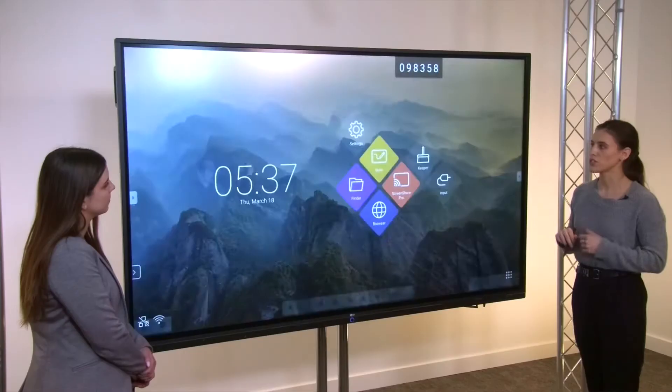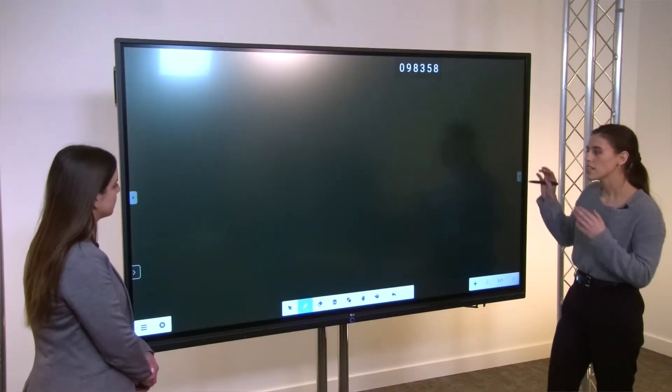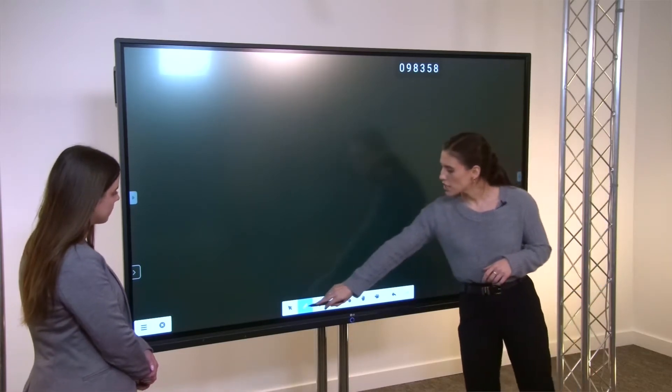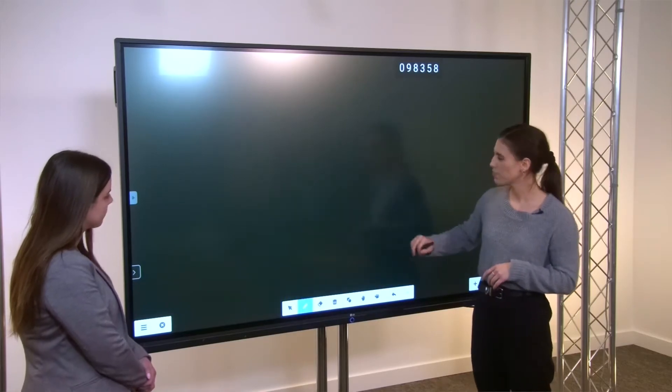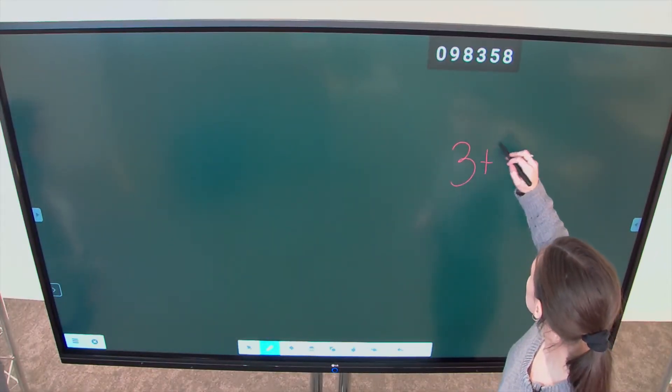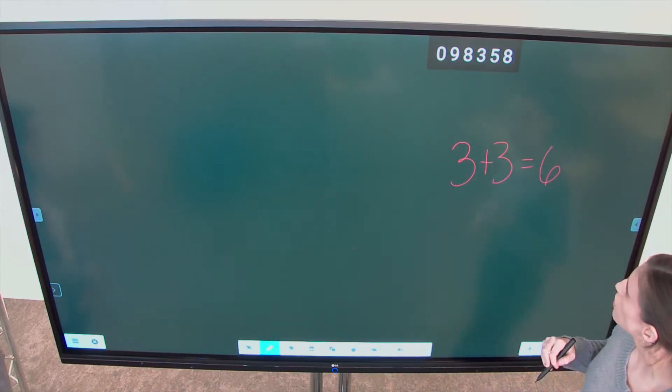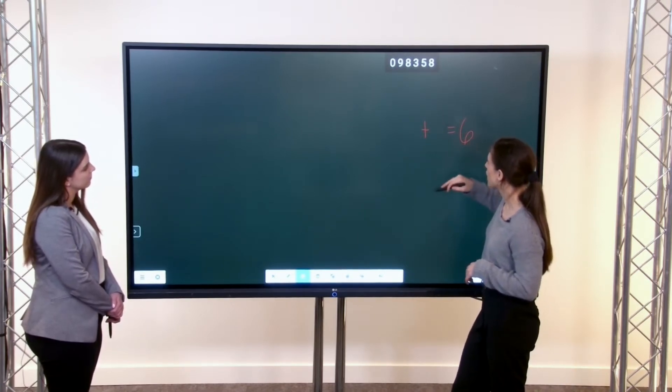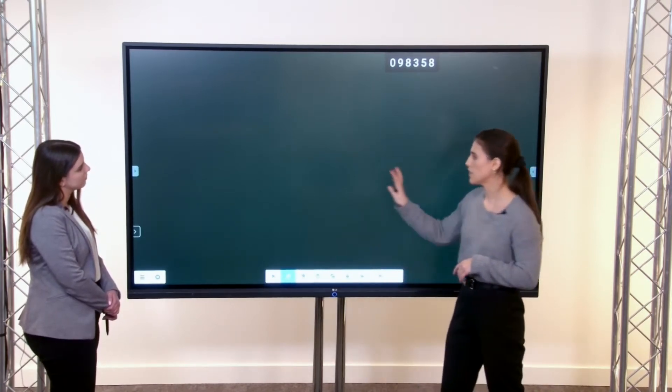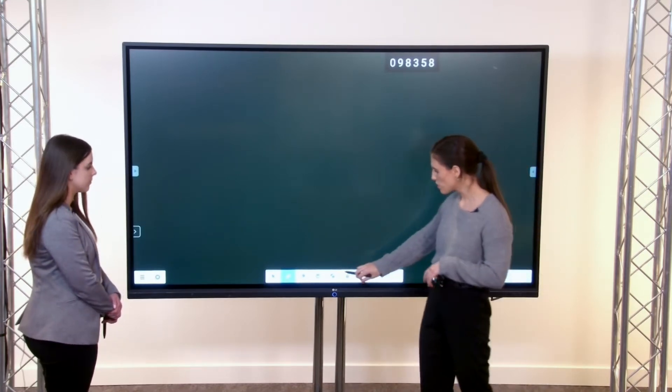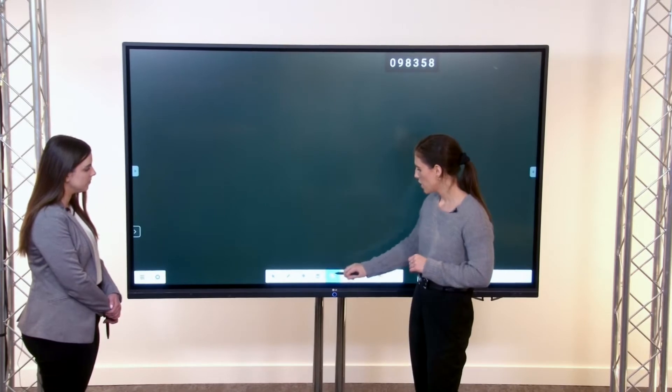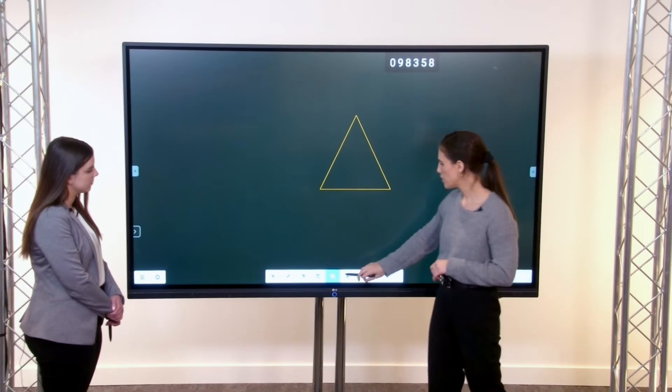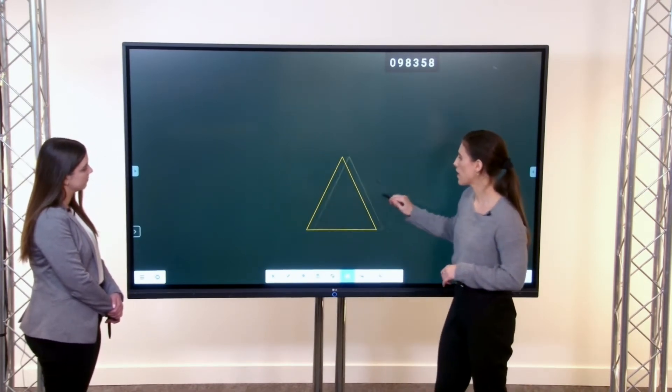Then we have our first application, which is Note. This is super helpful for instruction, writing problems on the board, writing notes. You can select your pen down here, choose a color. Then you can write really easily on this board. And then we of course have an eraser function. You can cross things out and get rid of them, or you can use the trash can function to delete everything on the screen at the same time. We also have some shape options over here. You can easily draw a circle or a triangle. You can use this hand tool to move this around anywhere on the screen.